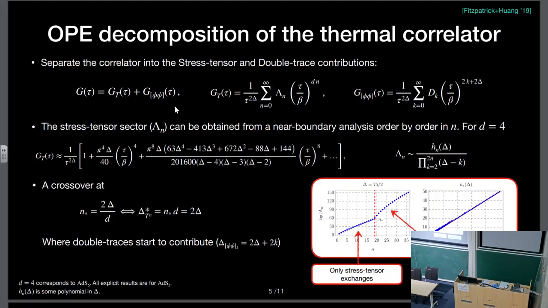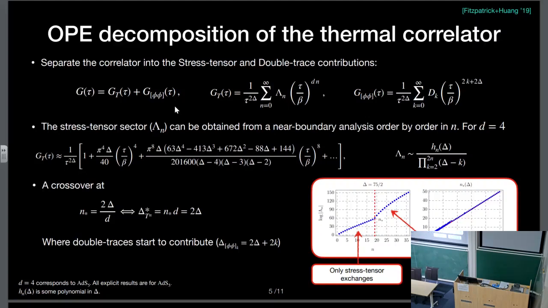I just want to show that there's some polynomial divided by some poles. Now, perhaps this might be slightly non-illuminating, so perhaps it's more important to show what happens if I fix delta to be a finite value, and then just look at what happens when n gets increased. What you find is there are actually two different behaviors. There's some behavior at the beginning, and then there's some n star value where there's a slight crossover.